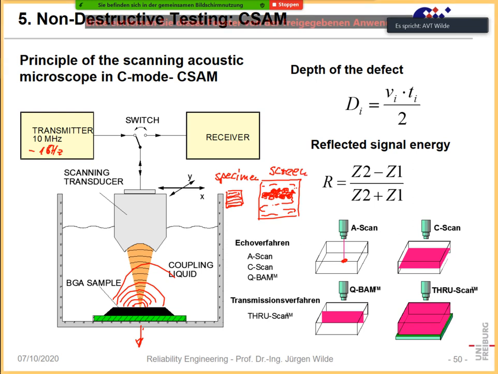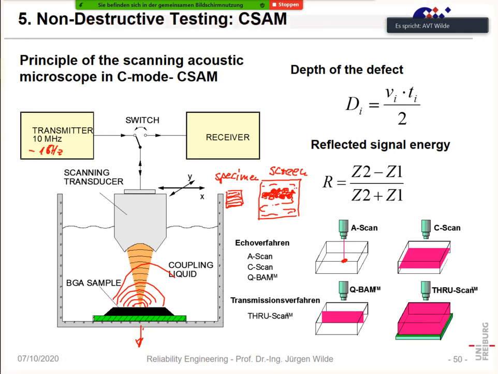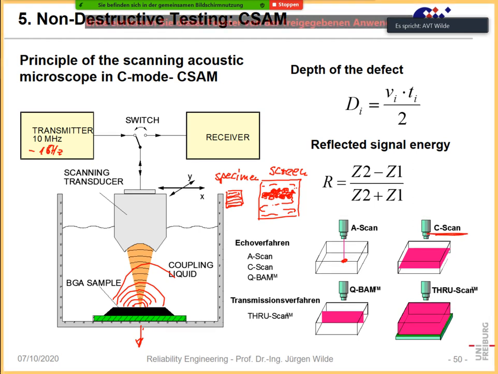So it's very much the same principle like a SEM. You have a probe on the specimen, and you have a probe on your screen, and the signal you get from a sensor gives you just a modulation of your screen brightness. And in that way, you mostly have a C-scan, C mode. That means you focus at a certain depth, and in that depth you look if there are defects or not, as I was showing you here.